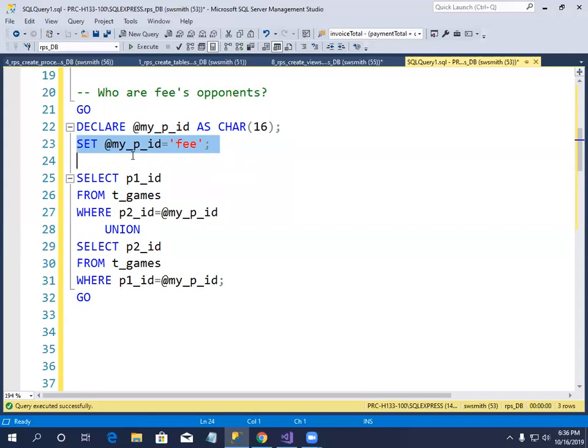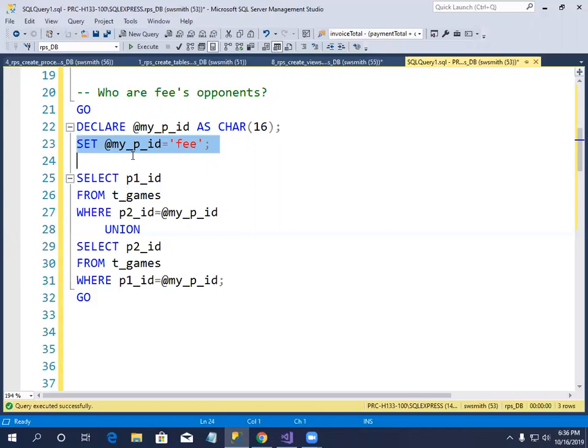So I want a function that returns a table. Why do I need a function that returns a table? Because the code that executes in the form is going to have to say, who are the opponents of this name that is in the text box? So I've got a text box over here, and it's got something in it. I don't know, Phi or Foo or Quux or Bos, and it says, who are their opponents? Or maybe more importantly, who aren't their opponents who are in the table?